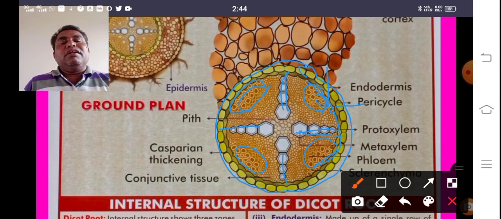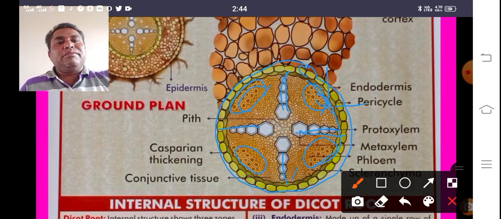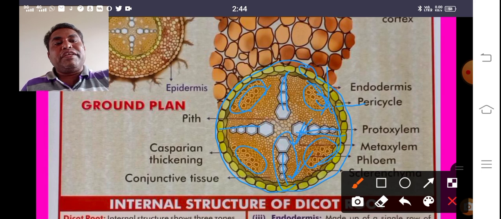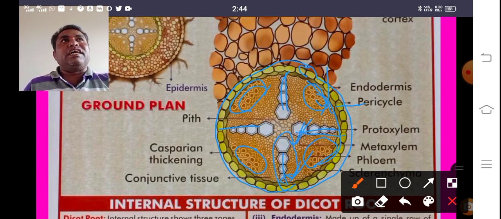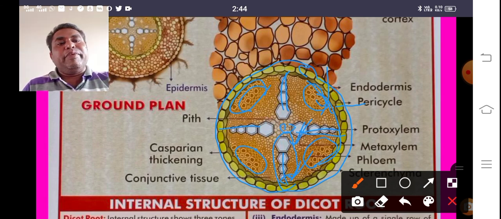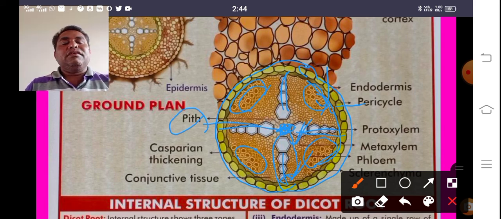So in the dicot root, the xylem condition is tetrarch, and in one xylem strand we have 2 types of cells. Towards the center there is a large cell, and towards the periphery a smaller cell. The larger cell is called metaxylem, and the smaller cell is called protoxylem. Because the protoxylem is present towards the periphery, the xylem condition is exarch. Centrally we can see the slightly smaller white colored cells, called medulla or pith.